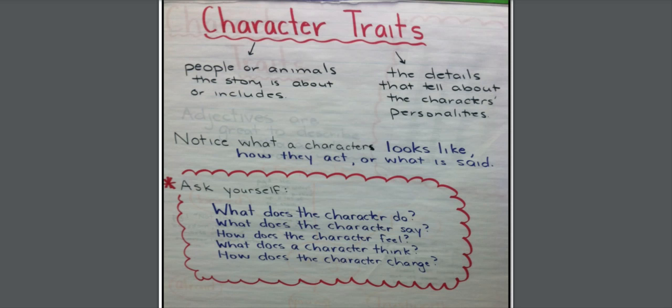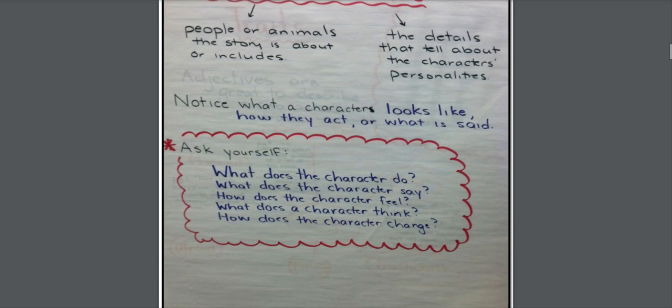Okay, another question we can ask ourselves is, how does the character feel? Because when a character feels a certain way, they're going to act a certain way. And that can come out in a different personality trait. What does a character think? Or how does the character change over the story? How are their character traits changing over the story? So we're going to practice this now.